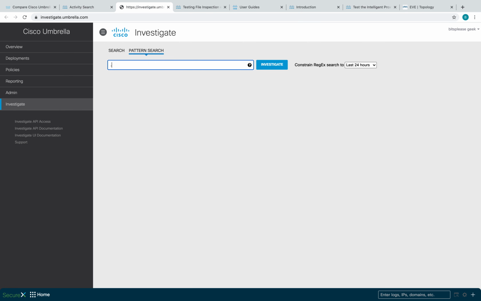If I want to check for cisco.com, I can do .* cisco, then a dot, but I'll have to escape this, so I'm going to say .* again. So I want everything about cisco.com, any websites which are very similar to cisco.com. So I'm going to do that, and I'm going to escape this dot. So it's a simple regex, right? You can figure out the regex, it's pretty straightforward. So when I hit the investigate option, it is going to take some time to retrieve the details.